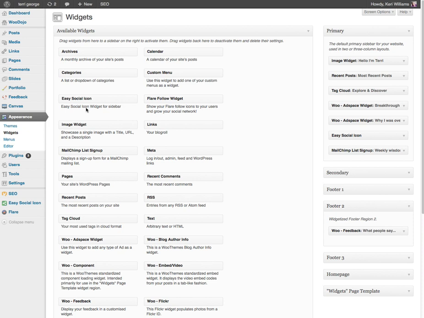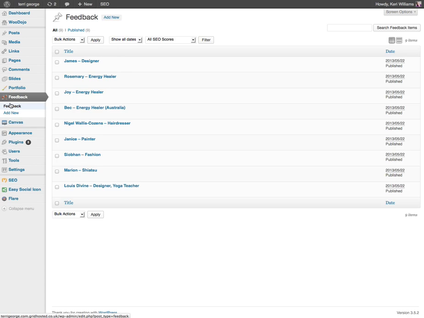So back over on the left-hand navigation menu over here, you can see that there is an area called feedback. Okay, so if I just open that up, you can see there are a number of different pages here. So it's very similar to the layout that you probably have seen within your pages area and your blog post area. And so these are actually just little pages with the actual testimonial on.